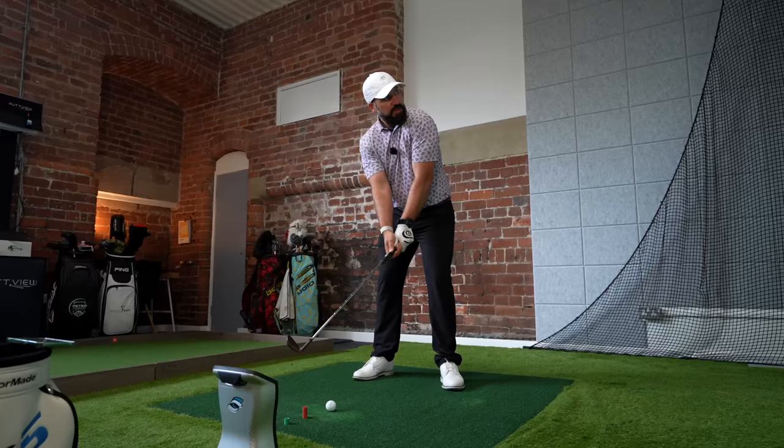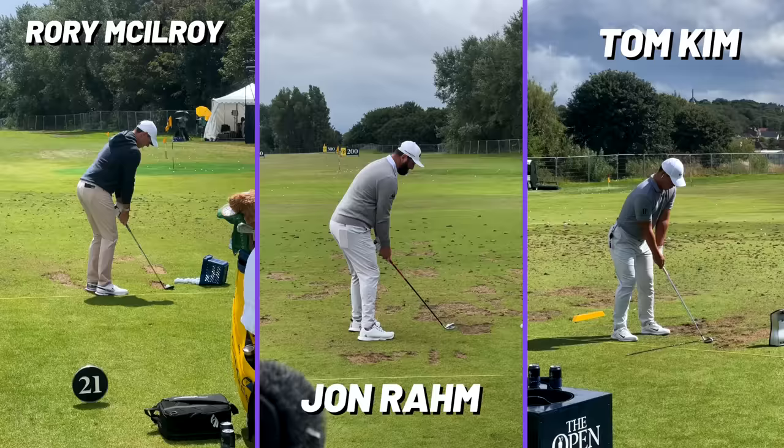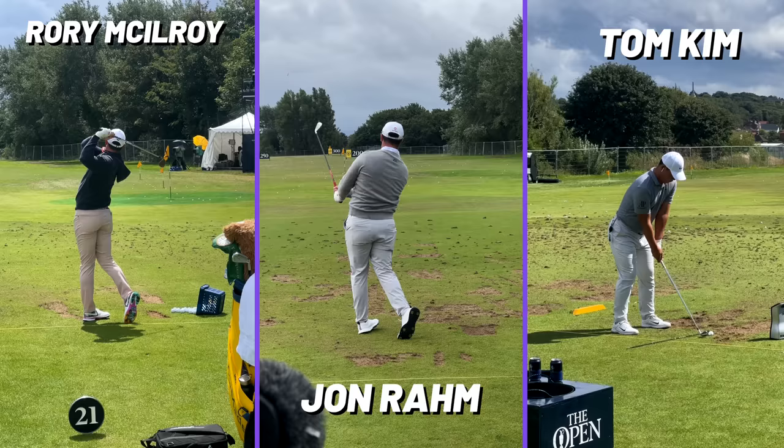So the world's best golfers are obviously unbelievable at hitting the golf ball, and they all manage it in very different ways. However, I was struck by how they all seem to make one move and get into one position pretty much universally to help them hit the ball further and with more consistency. And this is something which you can have in your own game.